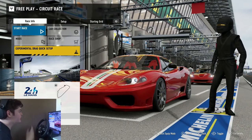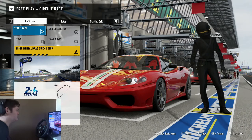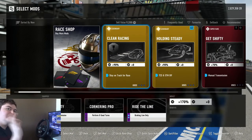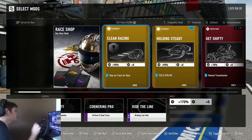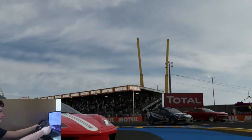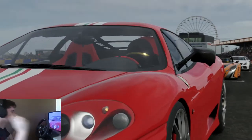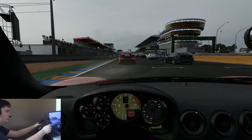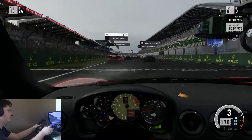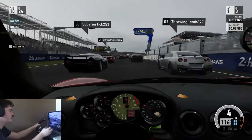Okay, so what we are going to do now is we are on Forza Motorsport 7 and we are going to give this a try. I'm actually going to set myself a little challenge. If you look in the mod menu here, I've installed a mod for 8 good turns. So I'm going to see if we can actually achieve that whilst using the wheel. And also, we've got the manual transmission set up as well. So let's give this a try. Hopefully it all goes well. There we go. Ah, that engine noise. This car came from 2003.